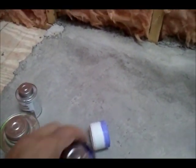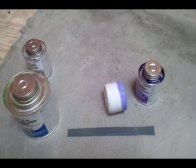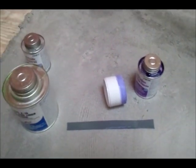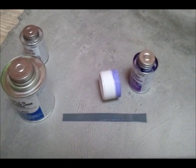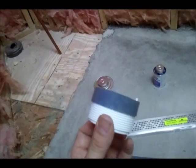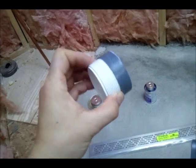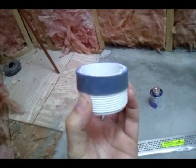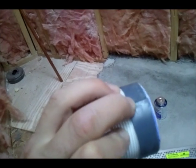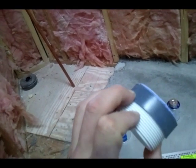Next, I applied the purple primer to the cut end of the threaded body, and I put the liner solvent weld product on the liner so that it would take a PVC glue bond. These are drying up. In a minute I'll glue it up. Now here I've glued it up. Just be sure to use lots of the PVC cement. I put a couple coats on the threads, let them get semi-dry as we went. 3 coats, and then a coat on the rubber liner as well.